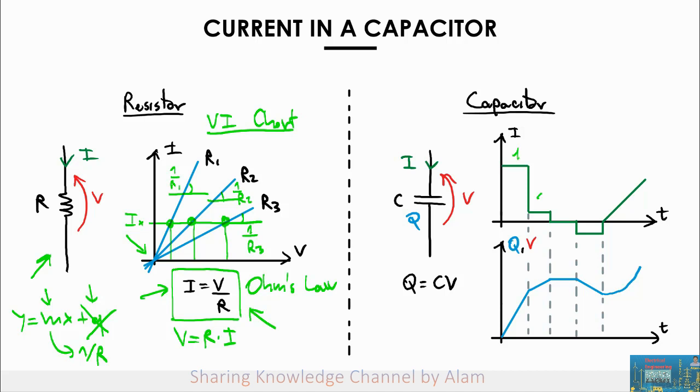a completely different way, as you can see here. So in the first region, we have a constant and positive current, pretty high. Then in the second region, we have a constant and positive current, but the value is rather low. In the third period, we have zero current. In the fourth period, we have a negative, small current going through the capacitor. And in the fifth period, the current is positive and it's increasing linearly with the time. So the current is getting higher and higher as time goes.